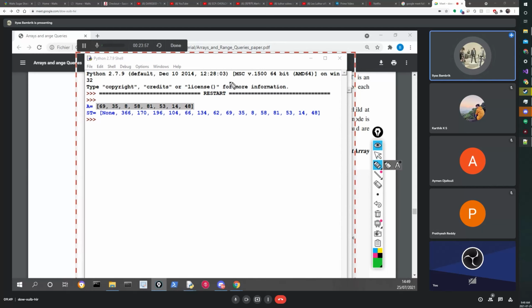This is the array for which we want to compute queries that are either updates or range queries. You can see that A is placed at the end. The values of A are here: 69, 30, 33, 8, 58, 81, etc.